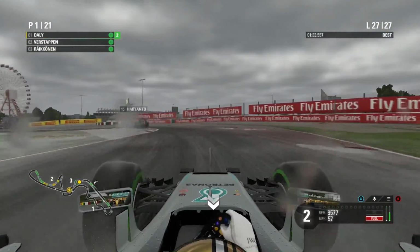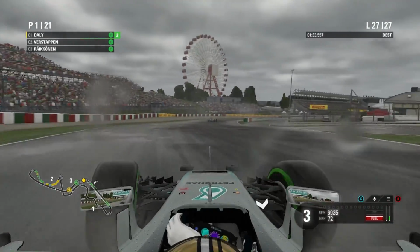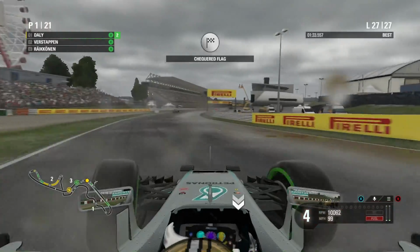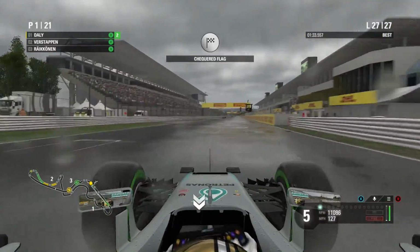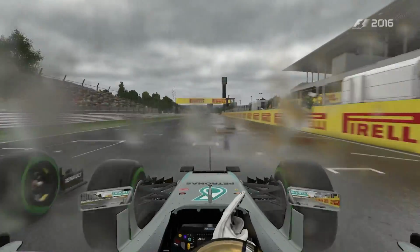and we're going to go on to win this Japanese Grand Prix. A much-needed win after some pretty bad luck striking us in the last few races, and now a few burnouts as we come across the line to win the Japanese Grand Prix and possibly the championship with that. Yes, you've done it. Well done.